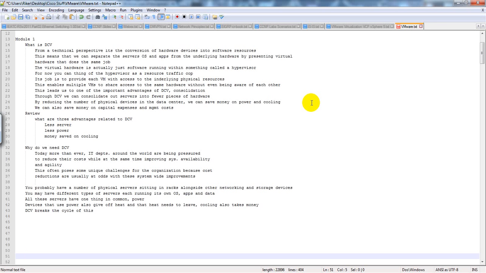And he was happy with that because it gave him the flexibility of getting rid of an old piece of equipment that was on its last legs. So, could I put a newer operating system on it? Probably. But he didn't want to mess with it, and I wasn't about to sit there and try to convince him otherwise. So, that is one thing that I was able to do. VMware Virtualization was able to help me do that. So, that's pretty much the extent of what we have to look at for what is data center virtualization.